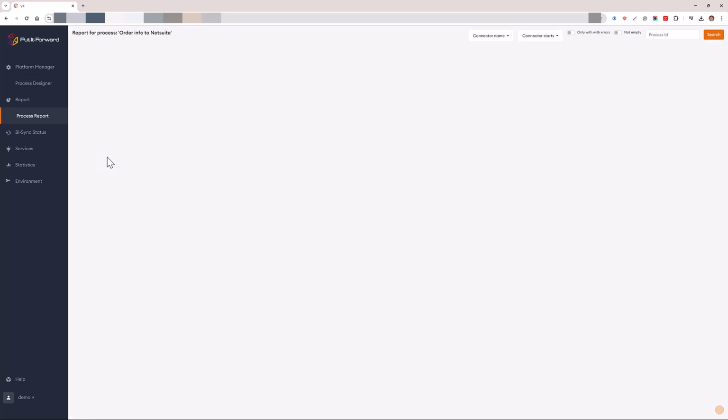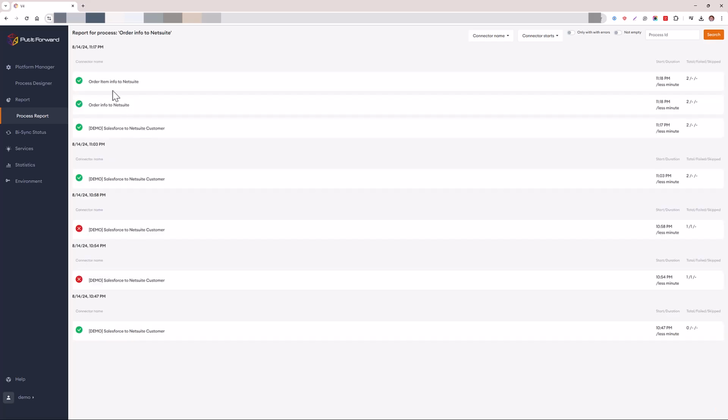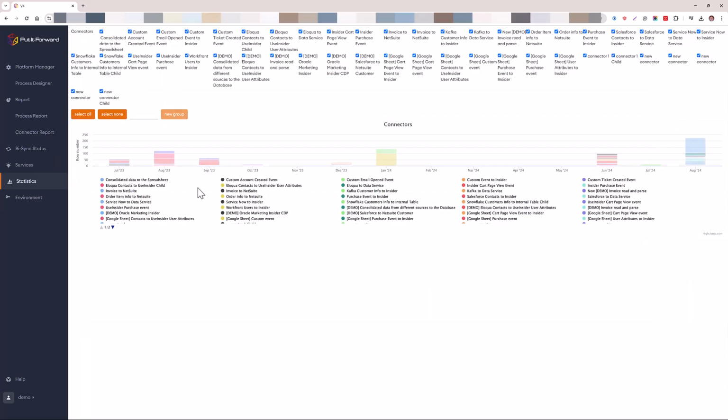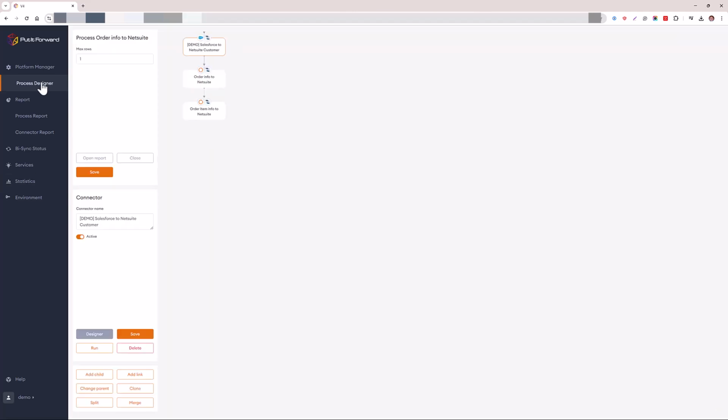To ensure my process is running properly, I can open up a report at any one time on the step or the entire process to see what has been flowing through there. Additionally, I can have a bird's eye view across the entire integration suite of everything that's running to make sure that there is data actually flowing through the integration connectors as I need to. At any time, I can step back into the orchestration flow and make changes as I need to.